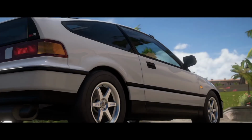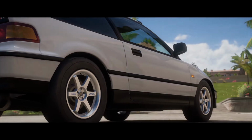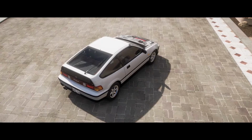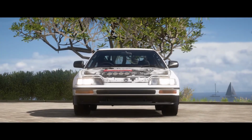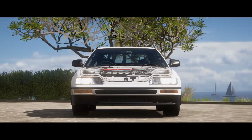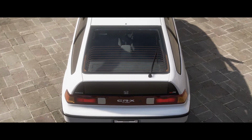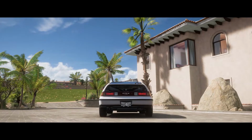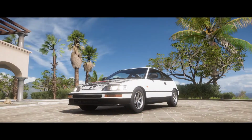Today we are going to tune Hondas. Got for you guys the CRX in the background. It's been some time. I should have been done with this car a while back, but I had a lot of different cars to do. The good thing is I'm doing it for you guys right now. Got 3 tunes for you. One is going to have the K-Swap all motor. The second tune is going to be K-Swap turbo, and the final third tune is going to be K-Swapped all-wheel drive turbo.